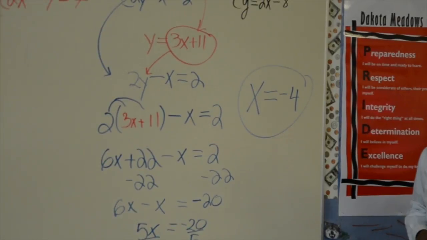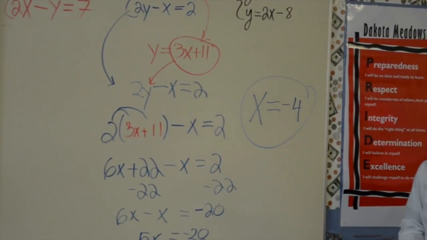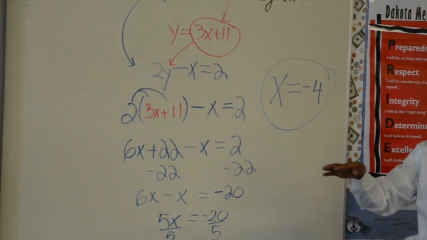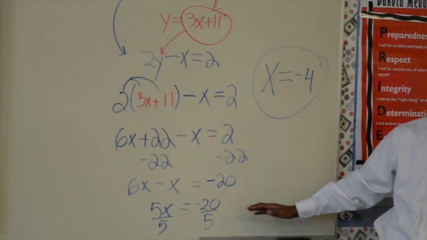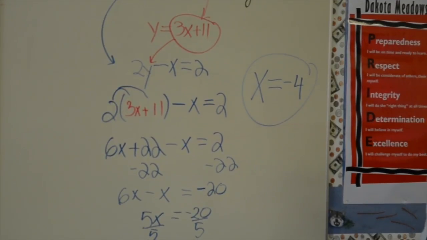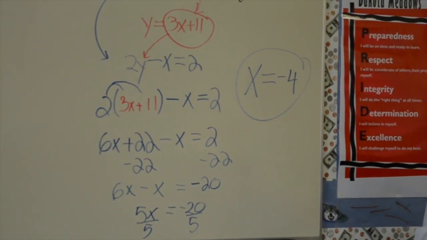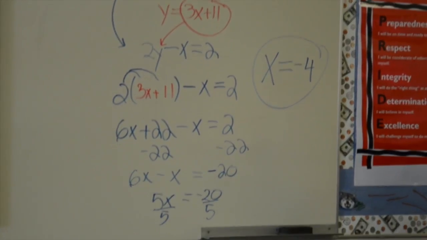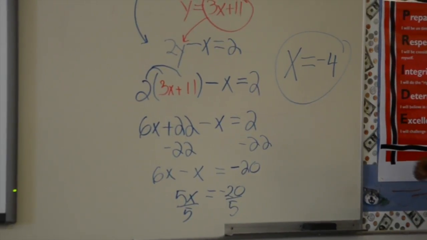Me and Kristen did it the same way, the substitution, what you do in the guide notes. So looking at this work, did you do elimination or substitution? Substitution. So looking at this, do you see anywhere where you have made an error? We got positive 4 instead of negative. It's negative 22. Talk to me after class, let's look at your work.